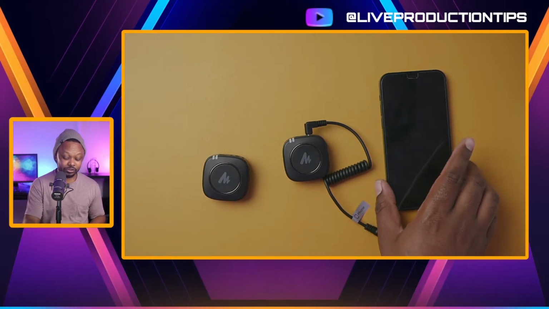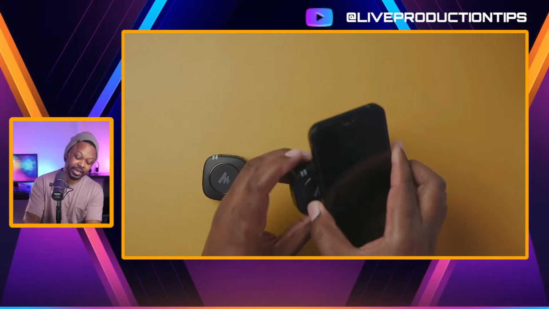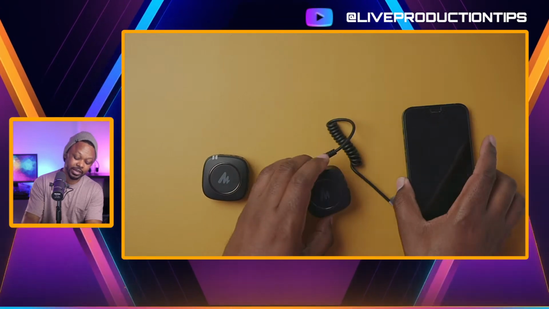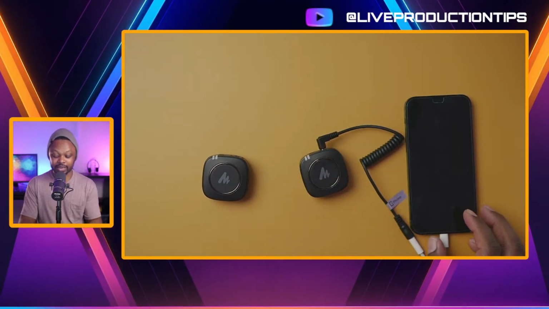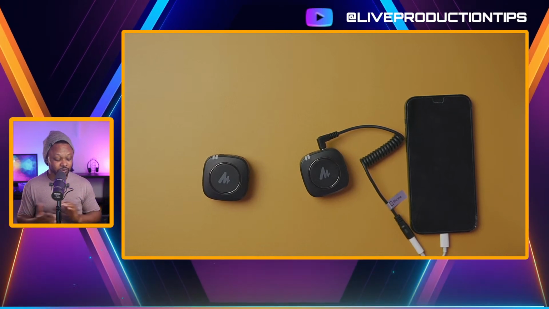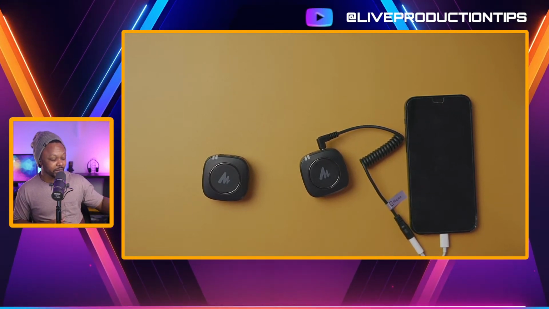Now, of course, you're gonna need to rig it. You can find some cages for iPhones and stuff like that that you can actually use to rig. Again, if you browse, there's so many microphones that work with your phones, and that could be another option.